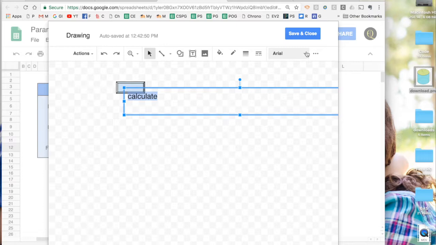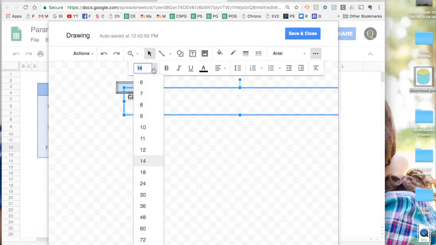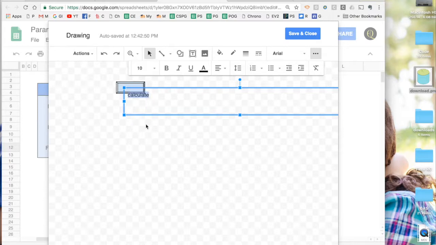How do I make that bigger? Where's my fonts? Okay, there's some. Make it smaller.